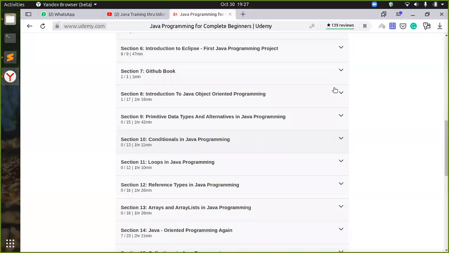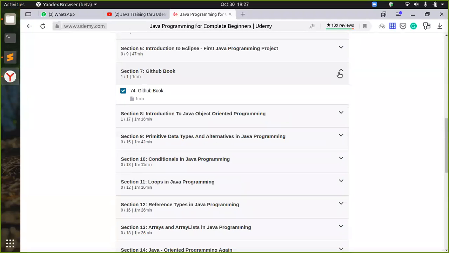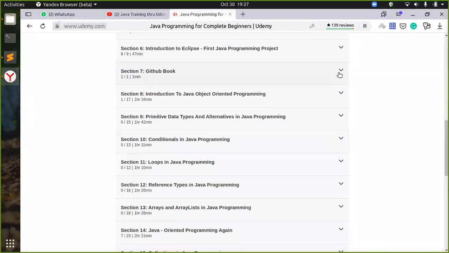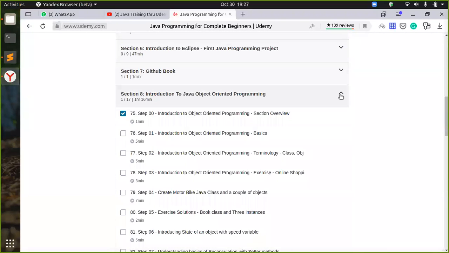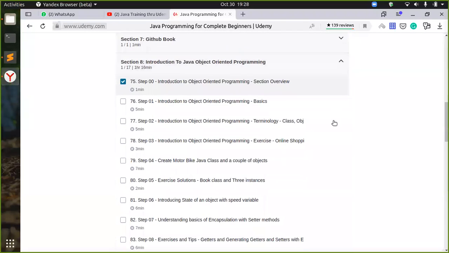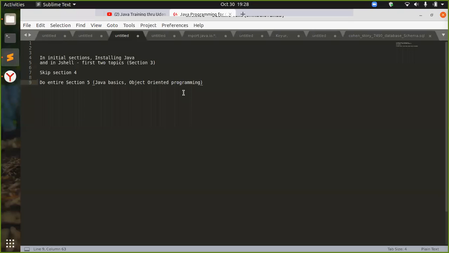You don't really need to go more into this. GitHub book means you'll just see what it is. Then a bit more details of object-oriented programming. Then in the next section, I will not even say, you can just leave it.